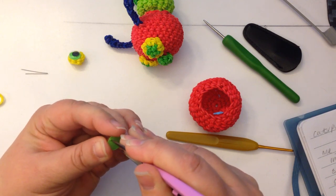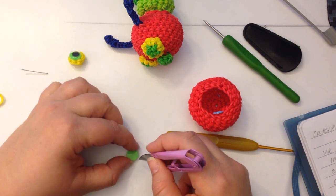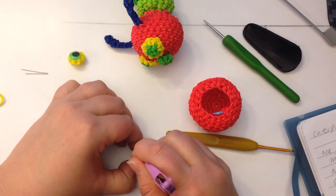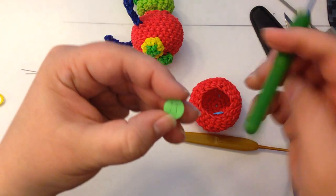You're going to get a sharp knife or a sharp pair of scissors, and we're going to make two little lines down the back here. Now please be very careful. I don't want to hear that anybody has cut their fingers off. You're going to score two little lines down the back. Okay, can you see those here?